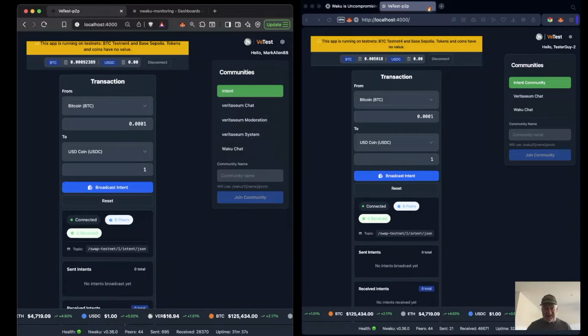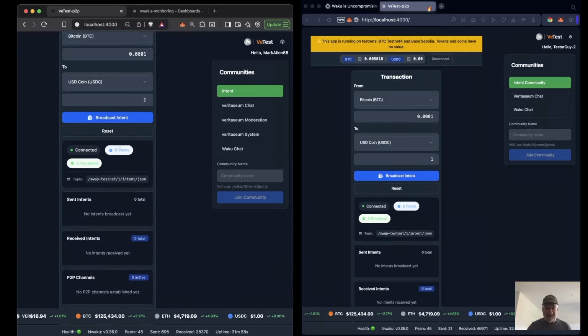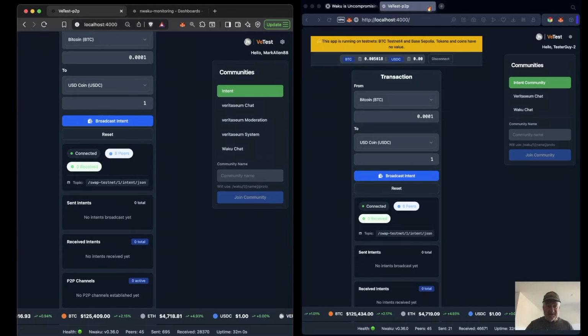You can also tell the difference. This wallet on this side has 0.0009 and change test Bitcoin. And the one with tester guy over 2, he's loaded up with 0.005 test BTC and change. So we can come in here, and it's currently preset to 0.0001. I'll just add another 0 in there so we can see it's different, and let's make that a 0.1.